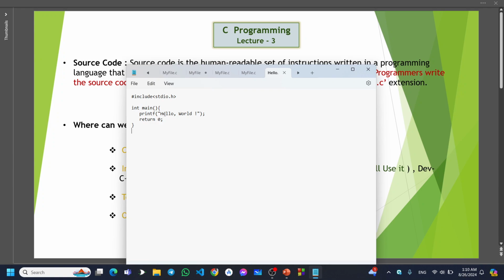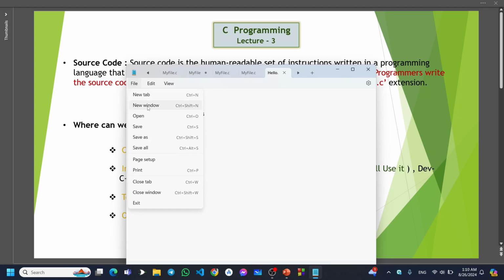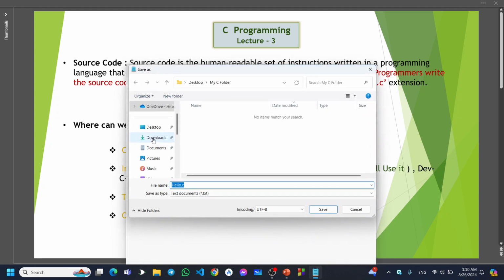Now I want to save this code. So click on File and then click on Save As. I want to change the name to hello1.c.